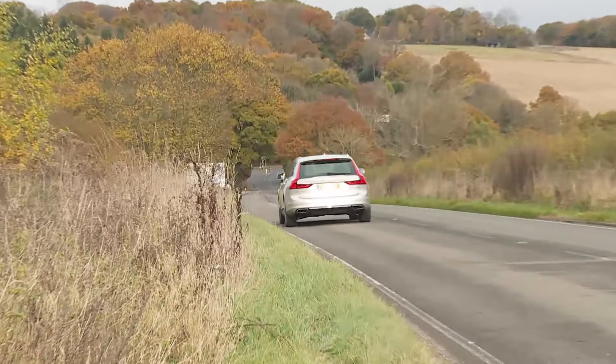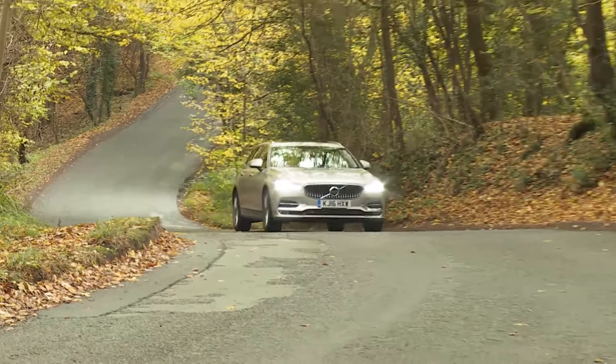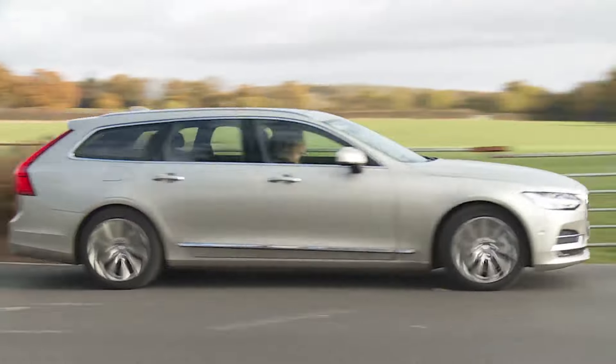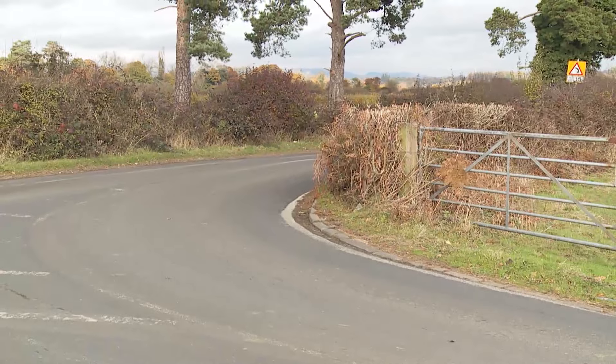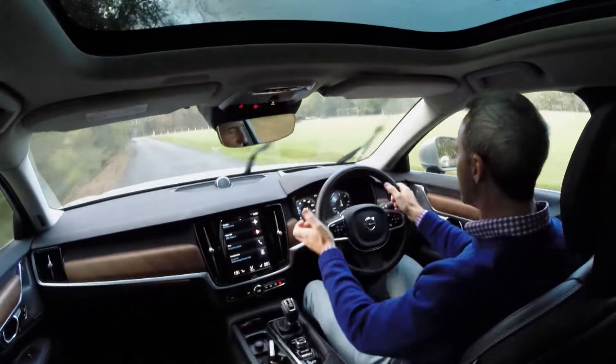If you do select this press-on option and start to push your V90 a bit, you'll probably find the quality of its responses a world away from those of any other large Volvo you've ever driven. You'd expect this to be a consummate motorway cruiser, and it is, but it's more surprising to find that there's actually some fun to be had from threading this Swedish estate down a typical twisting British B road. There's plenty of grip and traction, and cornering body roll is much less of an issue than we thought it might be, although the V90 certainly feels its size when negotiating tighter turns. Were it not for the slightly vague steering, we'd be tempted to suggest there's pretty much all the dynamic ability you get in an Audi A6 Avant in this class.